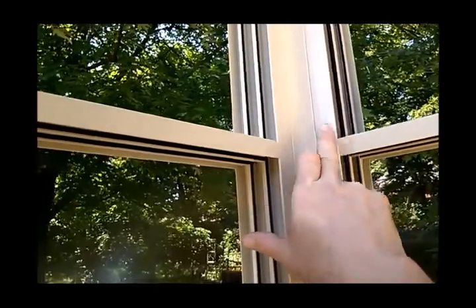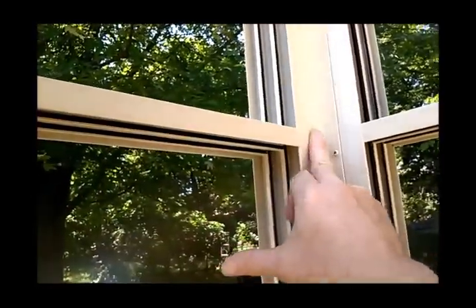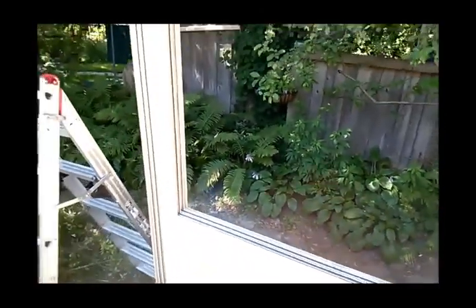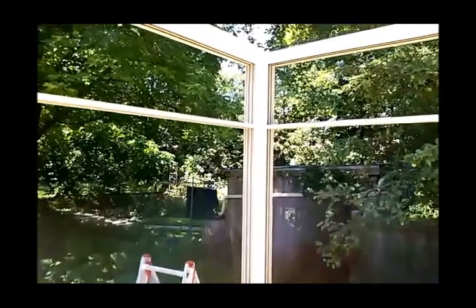You want to be sure that your frames are level, and you can see that these frames are level with each other. The knee wall panel's cut at 17.5 inches, but what you'll end up doing is pulling this offset H up off that panel and maintaining it level so that your frames are all level at the top.